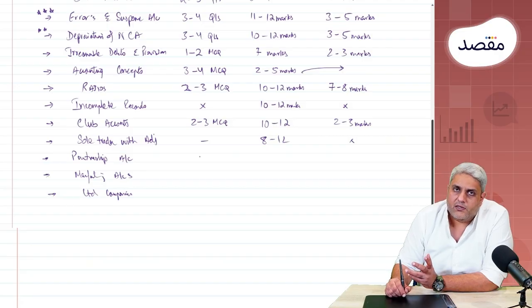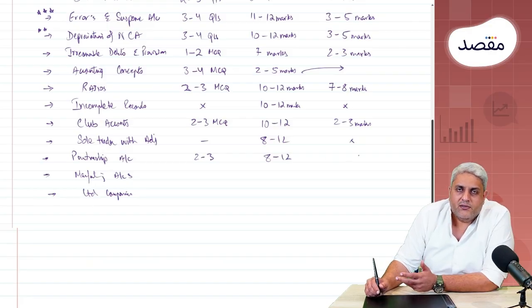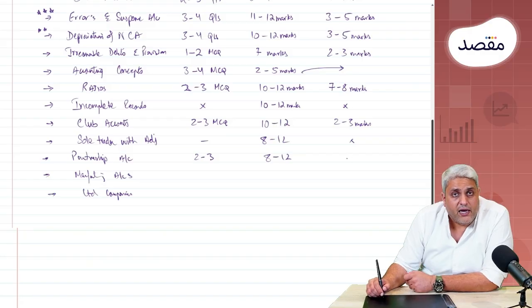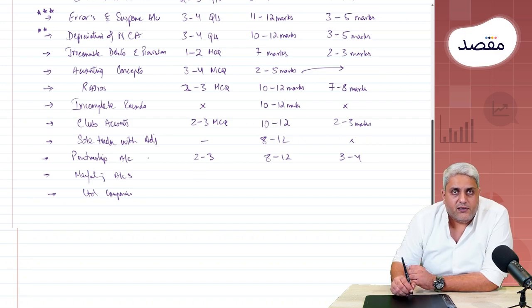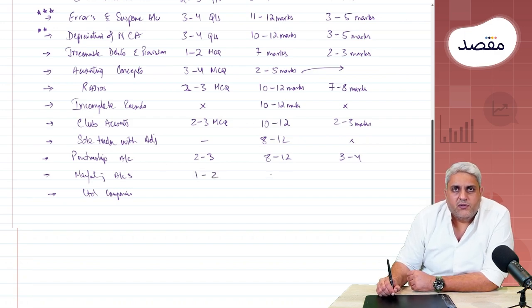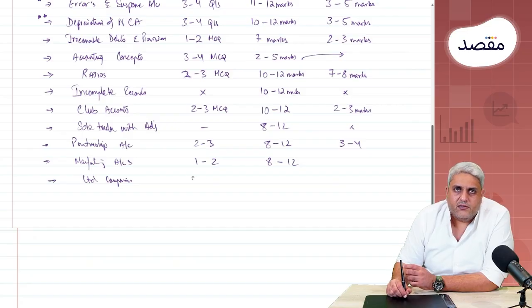Partnership, हाँ जी, पार्टनरशिप में 2 to 3 MCQs, 8 to 12 marks, एंड थ्योरी, हाँ जी, क्यों पार्टनर्स लड़ रहे हैं, कैसे शेयर होना चाहिए, पार्टनरशिप एक्ट में क्या लिखा है, तो 3 to 4 marks की थ्योरी। मैन्युफैक्चरिंग अकाउंट्स, प्राइम कॉस्ट से बहुत ही एग्जामिनर को प्यार है कि अगर प्राइम कॉस्ट निकालें तो maybe 1 or 2 MCQs, again 8 to 12 marks, and theory examiner can ask you to differentiate between direct cost and indirect cost, cost of production, cost of selling and overheads, पूछ सकता है.